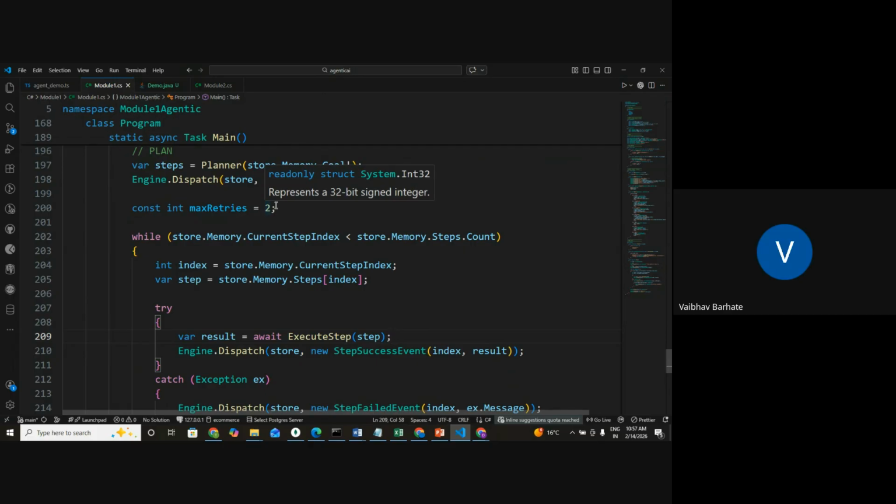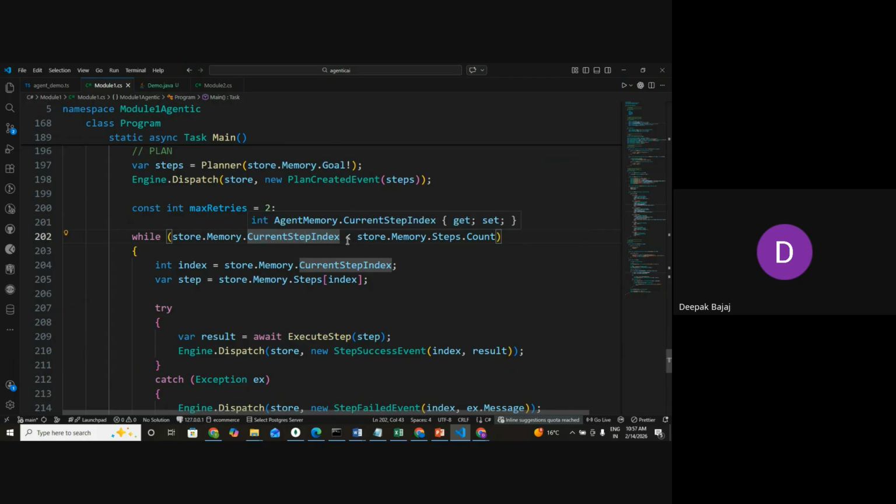So it's a kind of configuration which we can set. After that, we are saying store memory current step index. What is the current step index? If it's less than this, then it enters the while loop.